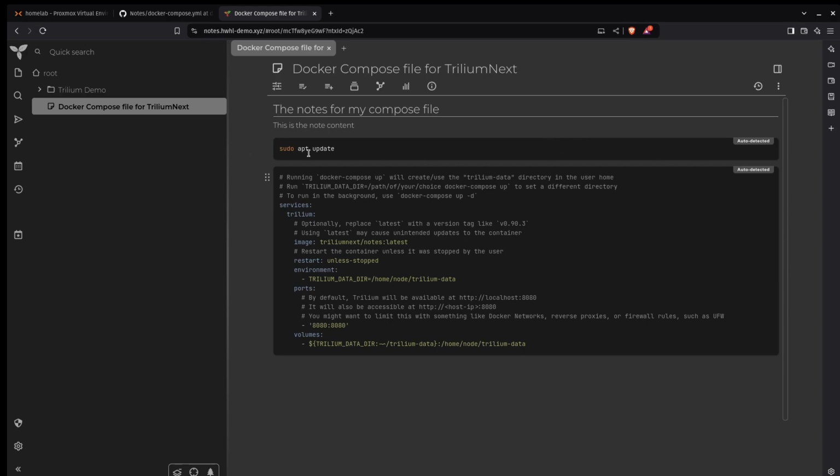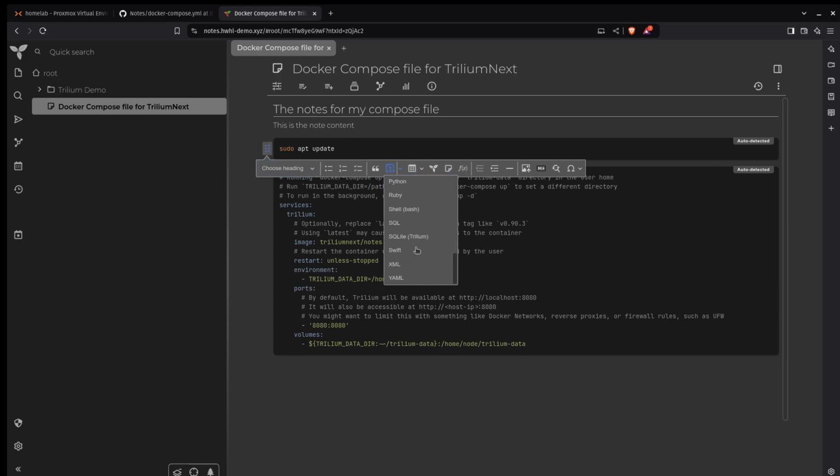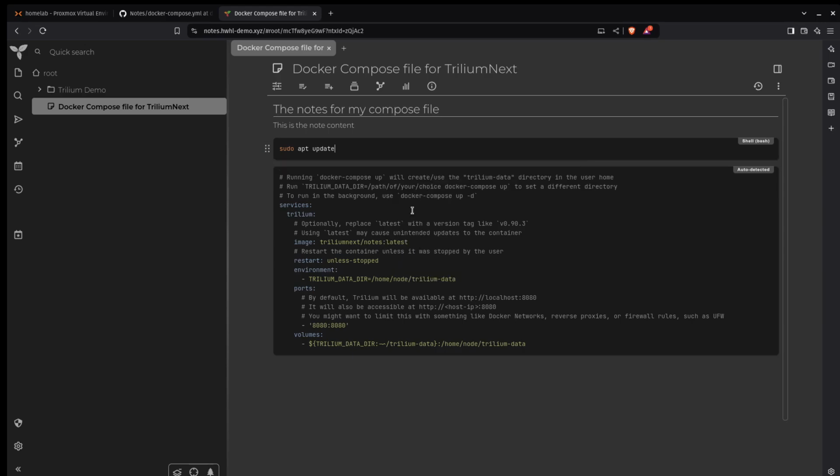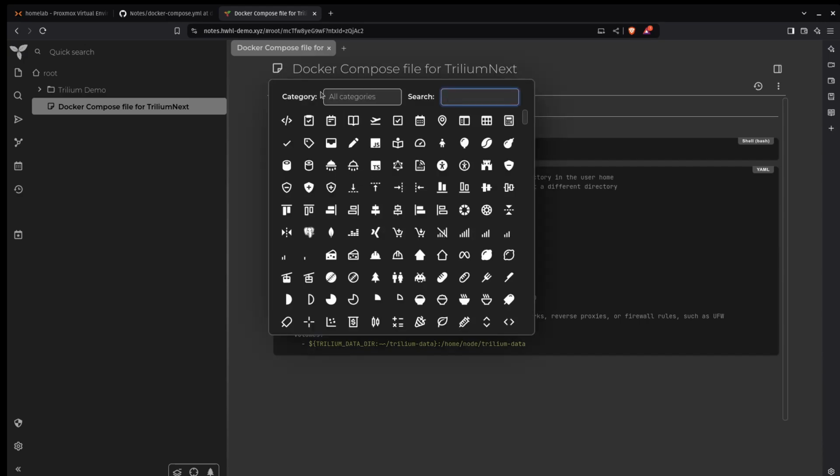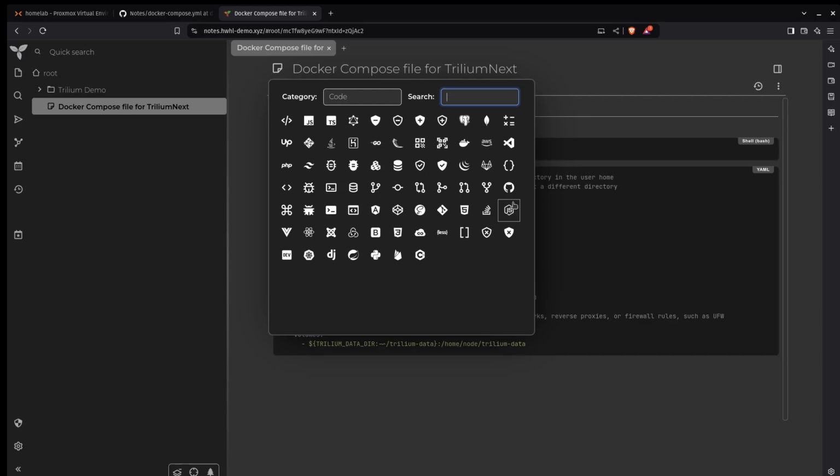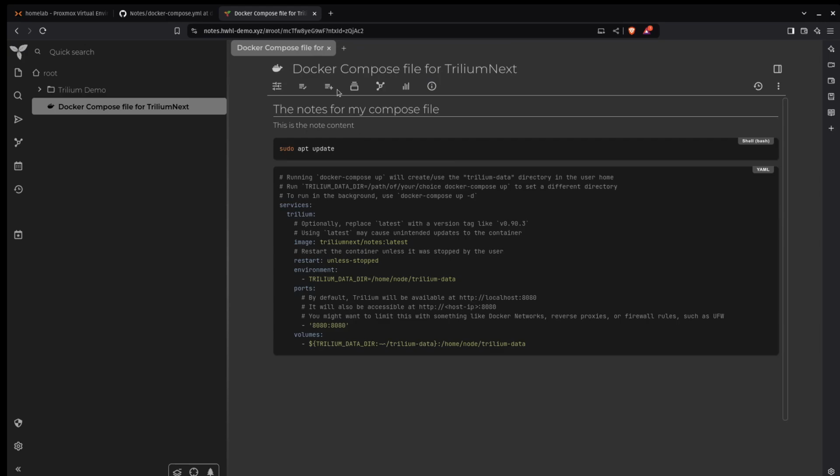But if it didn't find that correctly, you can highlight your code block, and in here, choose whatever formatting it is. So this is a shell script, so I will change that to shell. In here, this is a YAML, so I can choose YAML formatting, just like that. And you can see it shows what type of code is in the top right hand side. And to make things look more clear, I like to give the note an icon. Let's say I'm using a Docker instance or a Docker Compose file. I would look for Docker in the code right there, and that changes the icon.